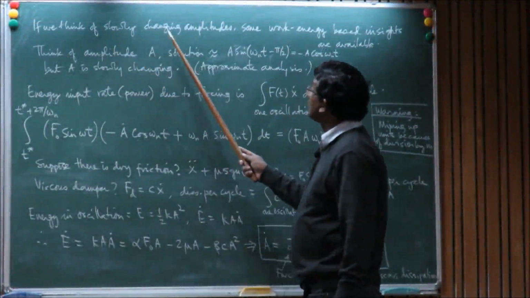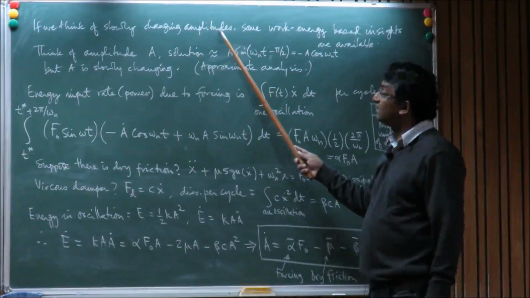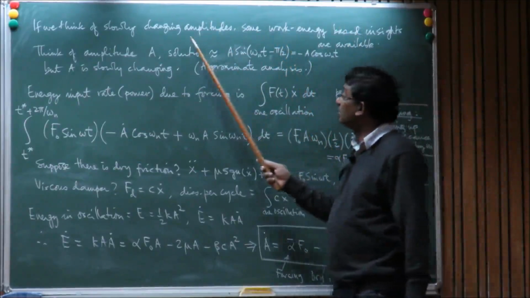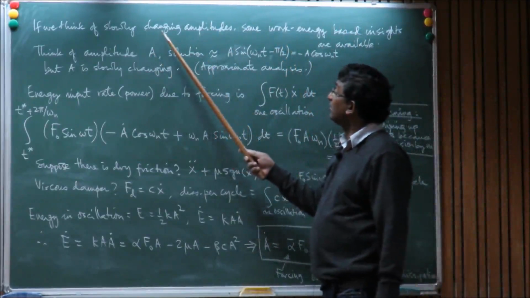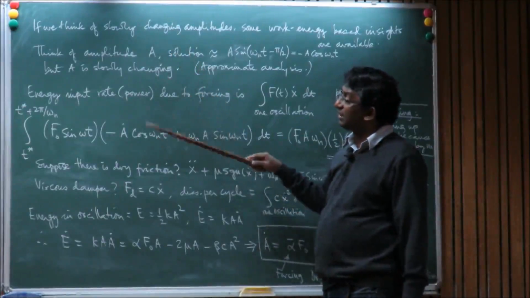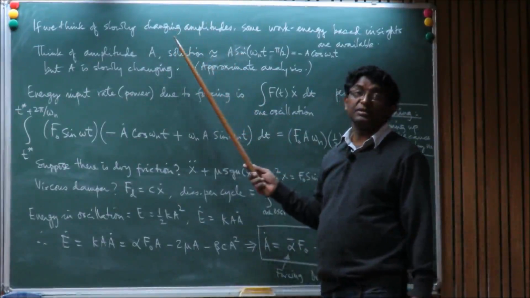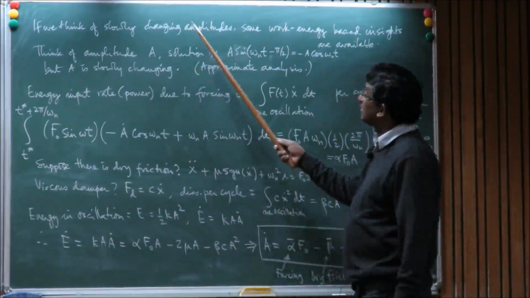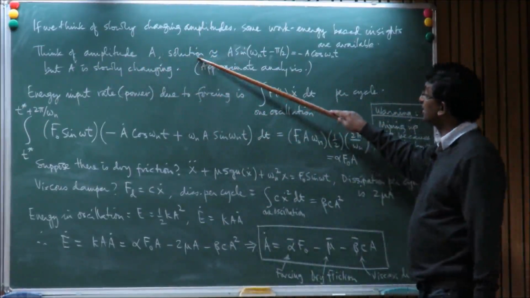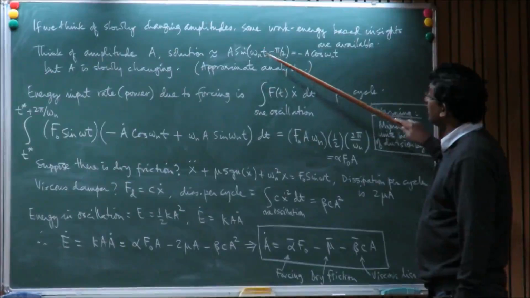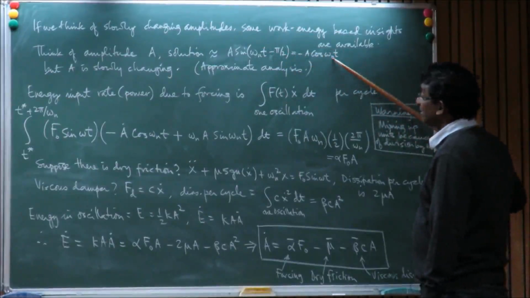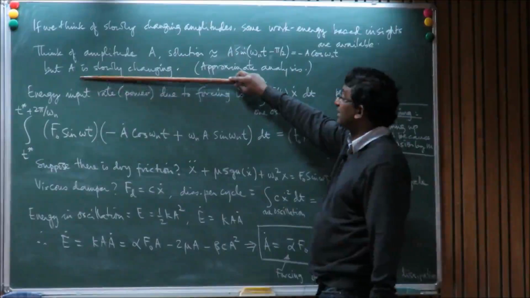If we think of slowly changing amplitudes for near resonant behavior, then some work energy based insights are available. Why would amplitudes be slowly changing? One way would be that the forcing itself is small. Another would be that the amplitude has become large and then in relative terms the forcing is small. In either case, slowly changing, the way we think of it is we think of the amplitude as some A. The solution near resonance is A sin omega t with a pi by 2 phase lag, so minus A cos omega n t, omega n being the natural frequency, and here A is slowly changing.